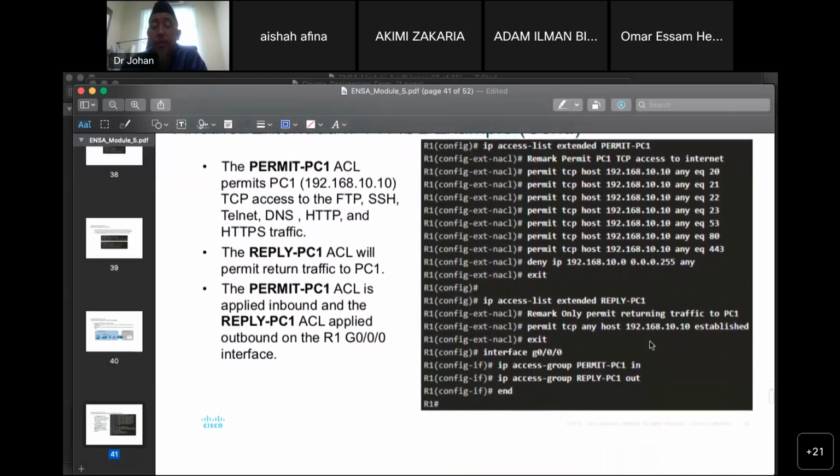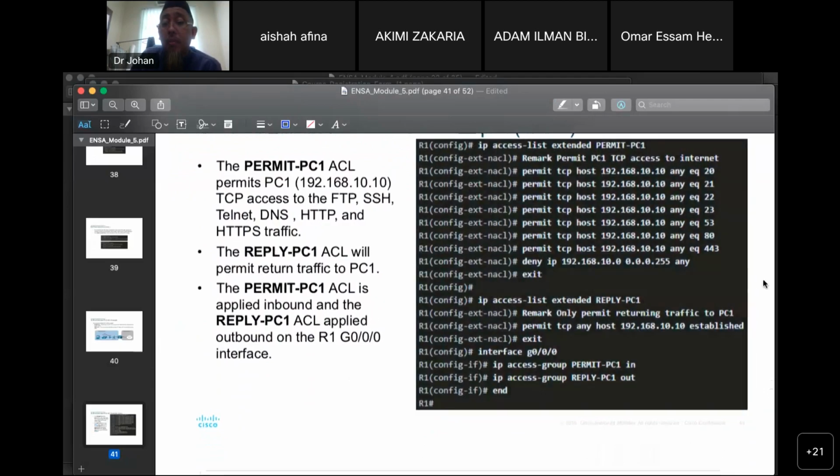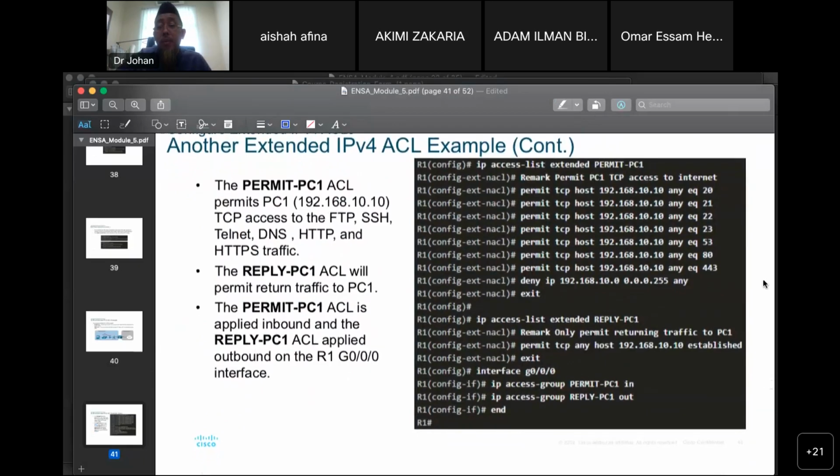Okay. Right. So permit PC1. Okay, the permit PC1 ACL is applied inbound and the reply PC1 ACL is applied outbound on R1. Okay.